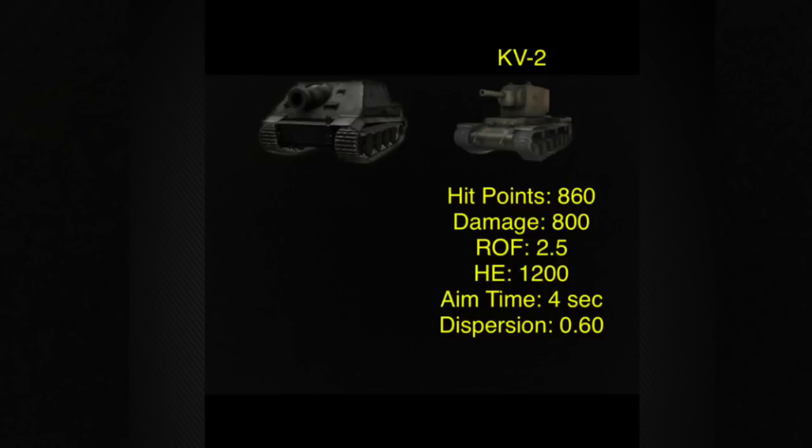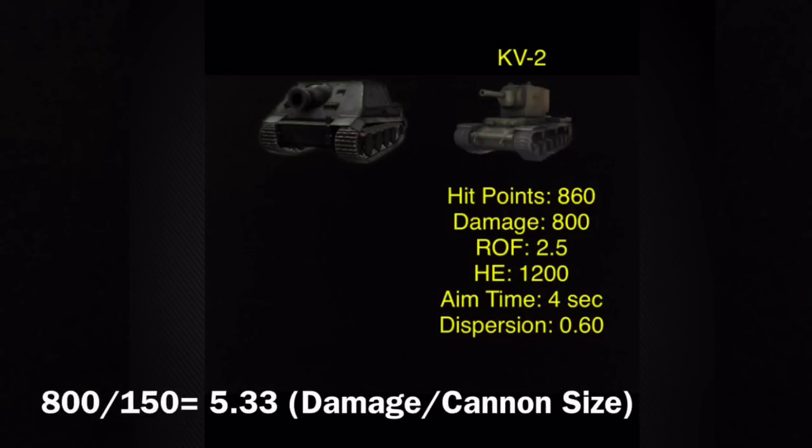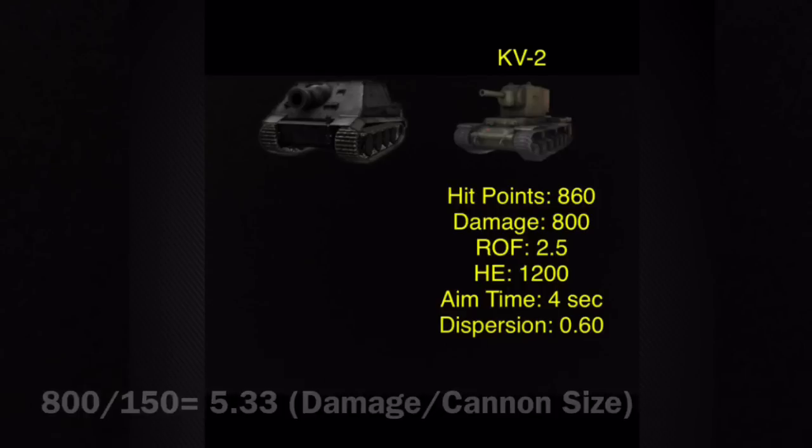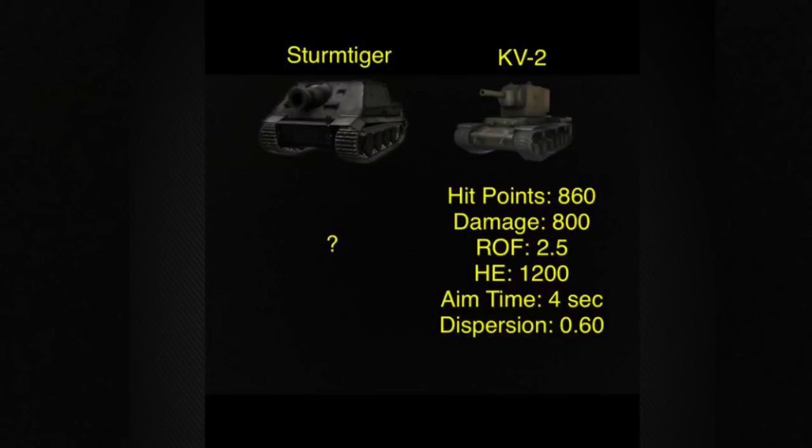If we look at the KV-2, it has an alpha damage of 800 for a cannon size of about 150. Now if we take 800 divided by 150, which gives us the ratio of cannon size to alpha damage, we can take that ratio and multiply it by 380, and you can see that this tank would do approximately over 2025 damage, which is just insane. So it really goes to show Wargaming's issue with this tank and just how to incorporate it.